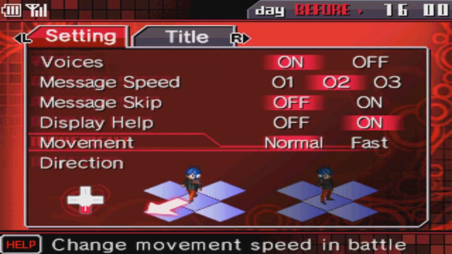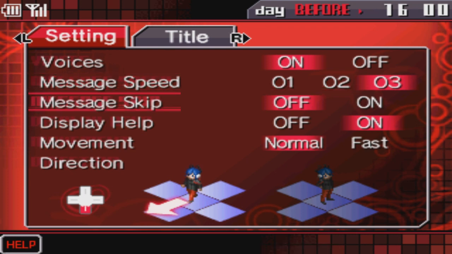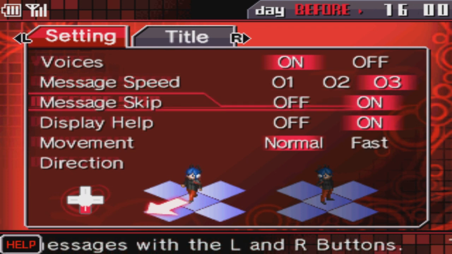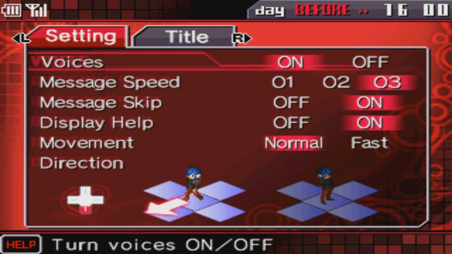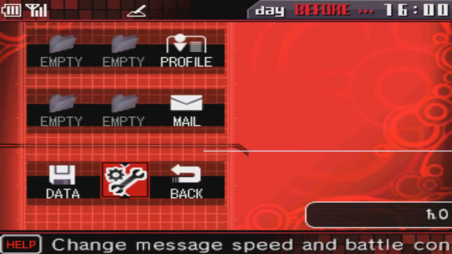Movement fast. Nah, let's keep it normal. Message speed, maybe top speed. Message skip. The L and R button. Yeah, I guess we'll want to do that, just in case we die and we want to skip cutscenes. You damn right I'm keeping the voices on, dude. Alright.